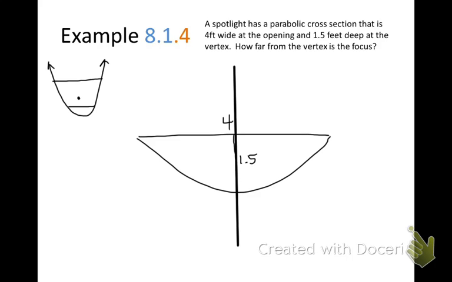so that my vertex is on the origin. Like I said, you don't know if your p-value might be up here. You don't know if it's down here, right? You're not sure. That's not guaranteed to be the 1.5. But can you guys start to write an equation that represents this situation right now?